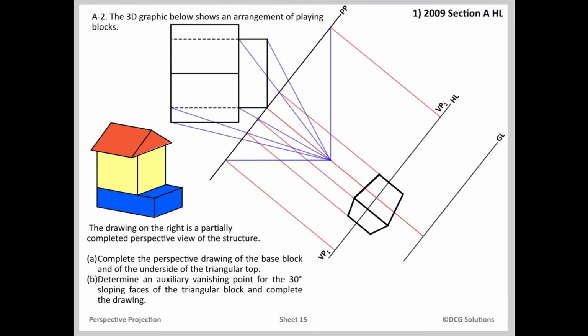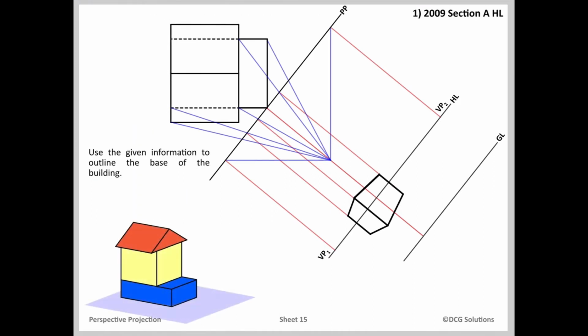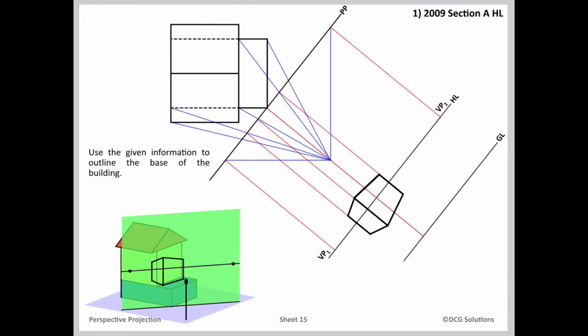So it's the usual story. The start of these questions tends to be the same. We need to use the building itself or the base or what they've given us to generate a perspective. Now over here behind the green screen or the green piece on the page or on the video, the green represents the picture plane. So there's our picture plane and it's touching off the corner at the front of that block. And they're just showing you, well, physically this is what's happening when we're trying to draw perspective. We are generating and trying to find our vanishing points.